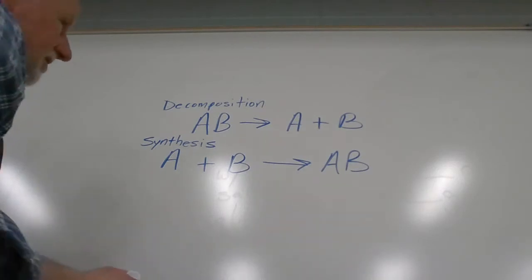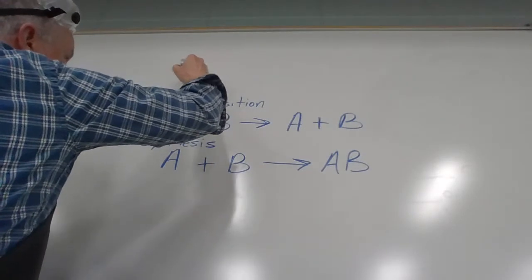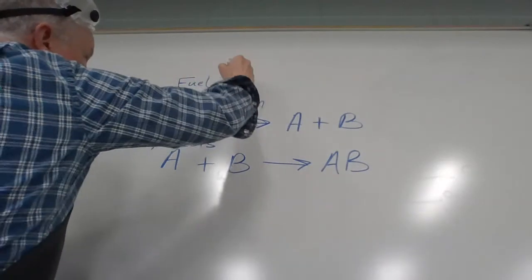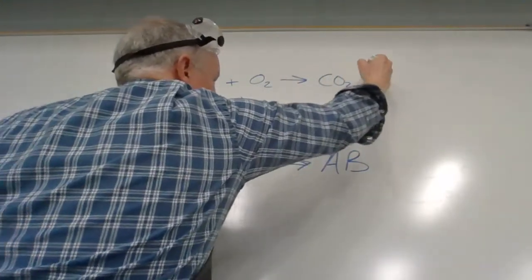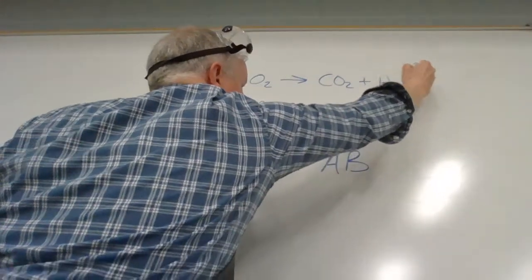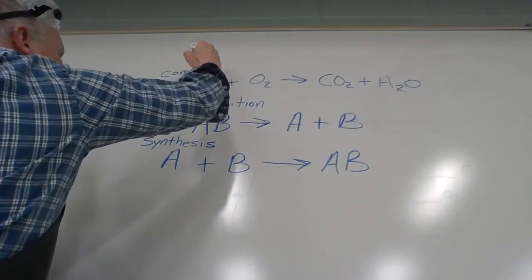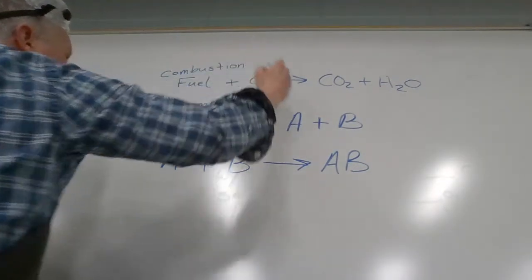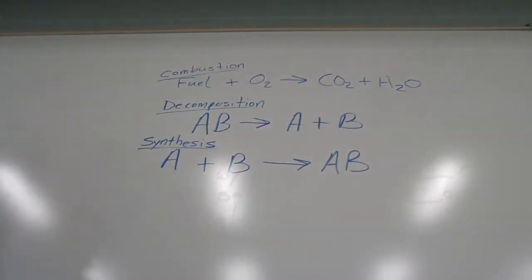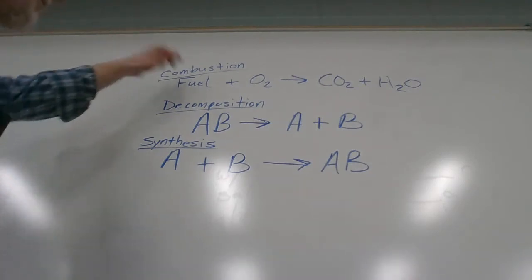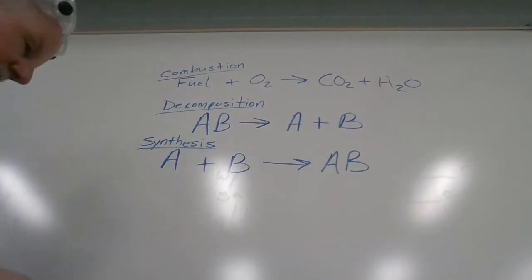Okay, now we've talked about combustion. Let's do that up here. Where you have a fuel plus oxygen, and then it makes CO2 plus water. So that's combustion. Now, there's only two more general forms. And reactions don't always perfectly fit in these, but this just gives us kind of like, oh, it's this kind of reaction. We can describe our reactions.